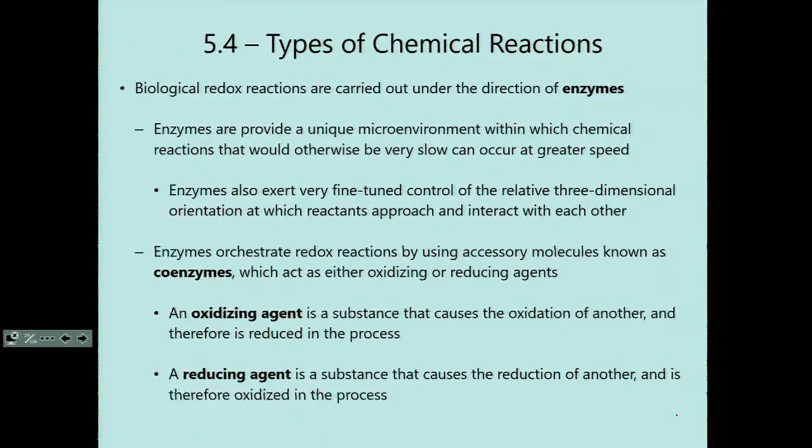So when a redox reaction is orchestrated by an enzyme, in order to avoid altering the structure of the enzyme itself, redox enzymes carry what are known as coenzymes, which are just accessory molecules, also known as prosthetic groups, believe it or not. And these structures are the ones that undergo the actual oxidation and reduction functions of the enzyme.